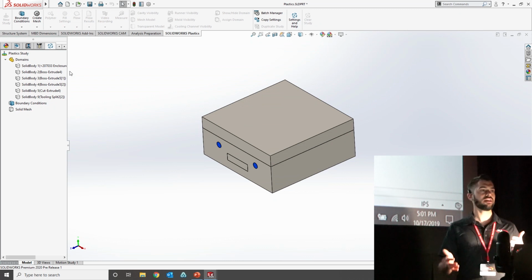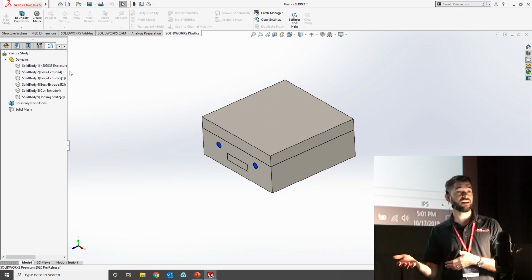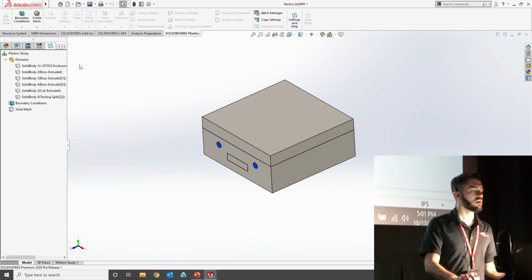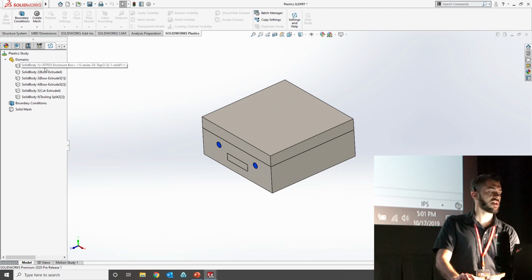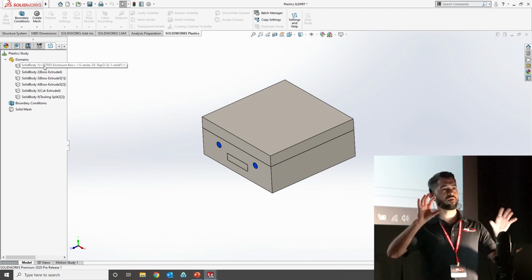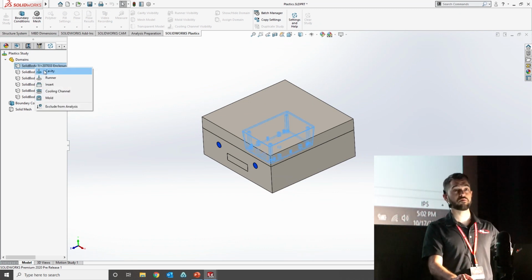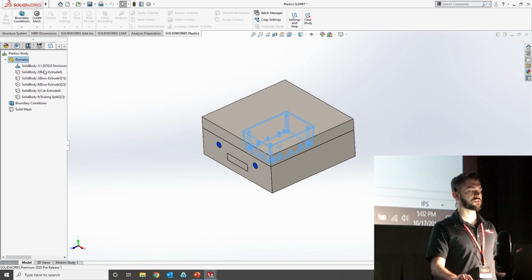And basically, I like to do a little bit of the setup work so that once I send this over to Roland and he's actually going to run the study, he really doesn't have to waste a lot of time with the setup. I've kind of done some of that for him. So the first thing that I need to do is define domains. Domains are basically saying, hey, these are the different parts that I've got in this assembly. So I'm going to start off by applying a domain here and specifying that a specific body is actually the cavity for this setup.